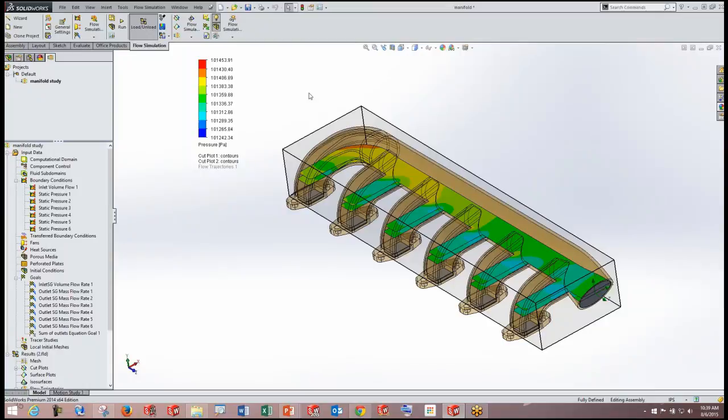Right, and that comes back to the, okay, we have some results, now what can we do to make it better? We make a change, we test it, we validate it, and we can see how much better, and justify tooling cost or material cost to make that change in the product. So it all goes back to that whole side of problem solving and having a tool that can quickly give you the answers to what-if.